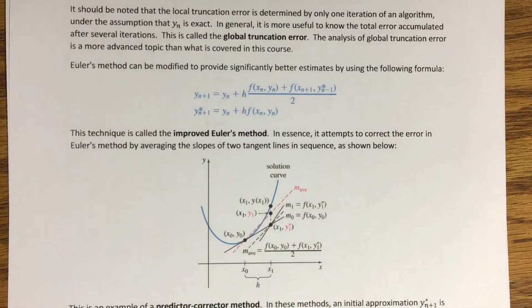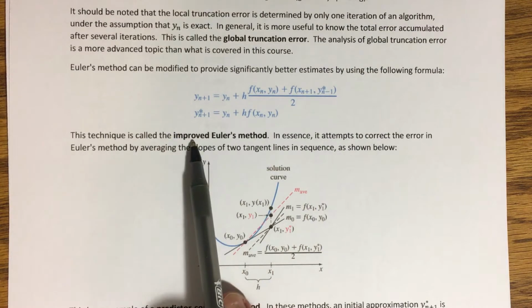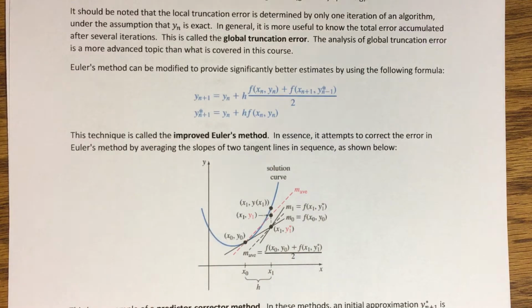Okay, so what we want to do now is introduce a numerical method for approximating a solution to a first order DE. It does the same thing that Euler's method does, but it's going to give us more accurate results. And it uses Euler's method as a starting point and just improves it. So for that reason, we're going to call this the improved Euler's method. This goes by other names as well.